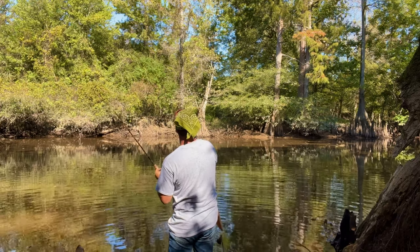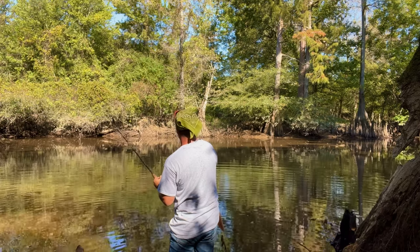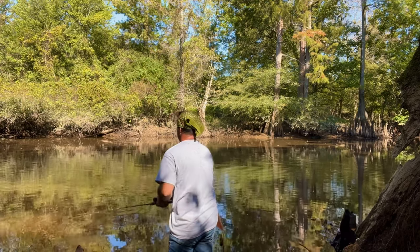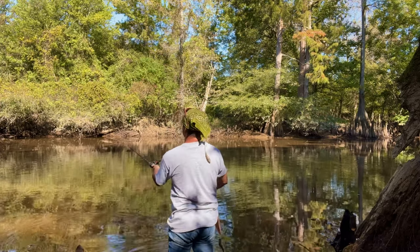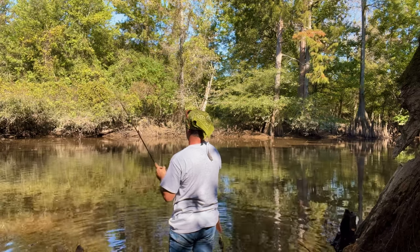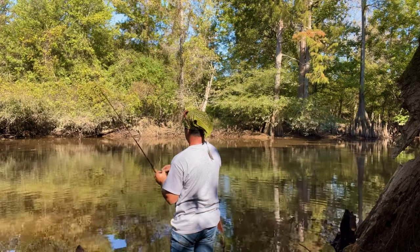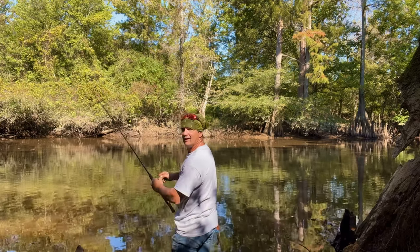I just had a bite, y'all. I just felt him bump it, or either I bumped over a log with it. I'm scared to let it sink down very far, afraid I will lose it, so I'm just kind of reeling it slow now, see? I've never fished with this, so we're learning right along together.